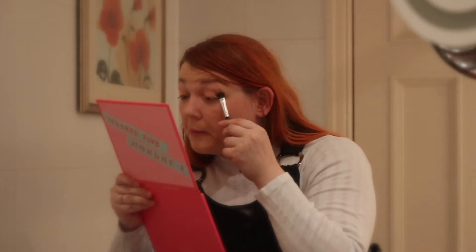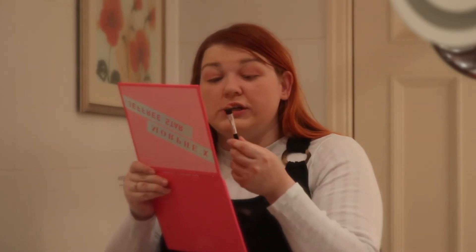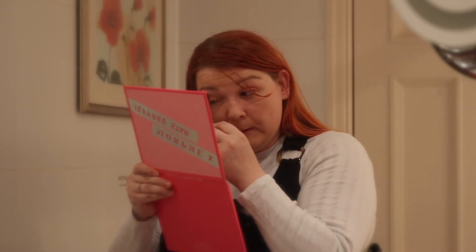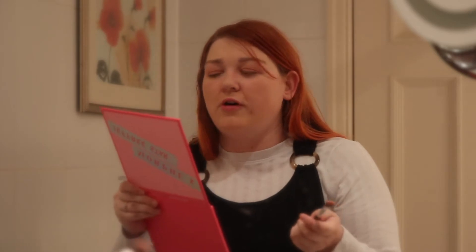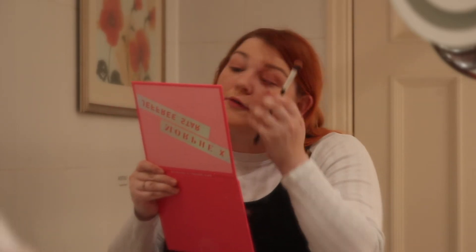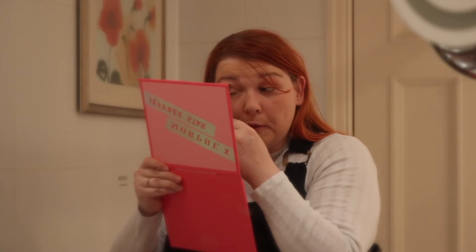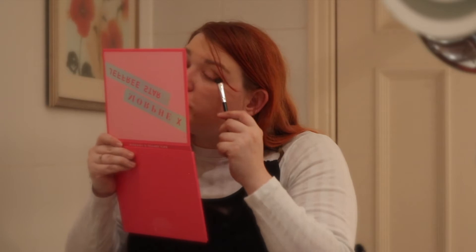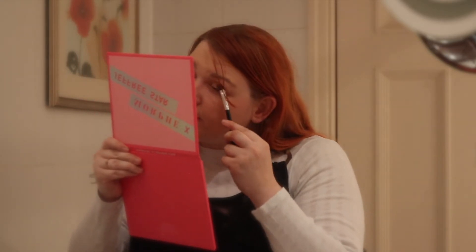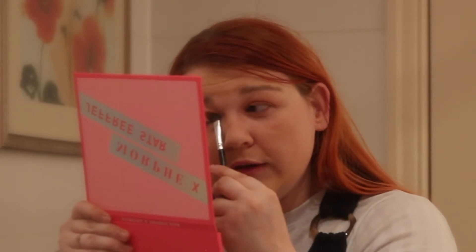Just blending that in. These brushes I've bought cheaply off eBay — they haven't got a brand name, I just searched 'eyeshadow brushes.' They're not fancy ones, though I would love to buy the Jeffree Star collection ones from Morphe one day. He's just brought out another collection, so I think it's going onto the Christmas list. This eyeshadow isn't too dark and not too bright — you can get away with it during the day for a natural look as well; it's a lovely color.